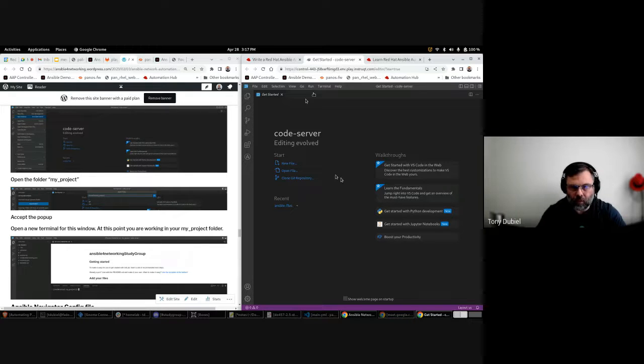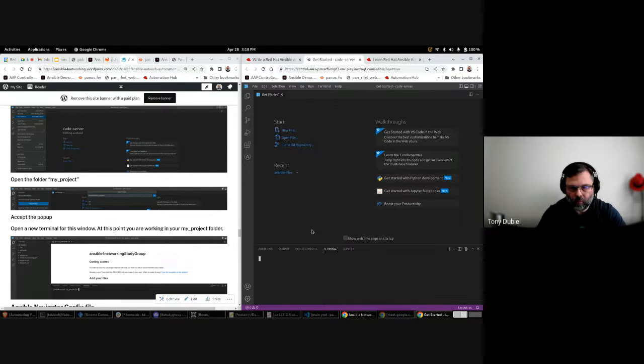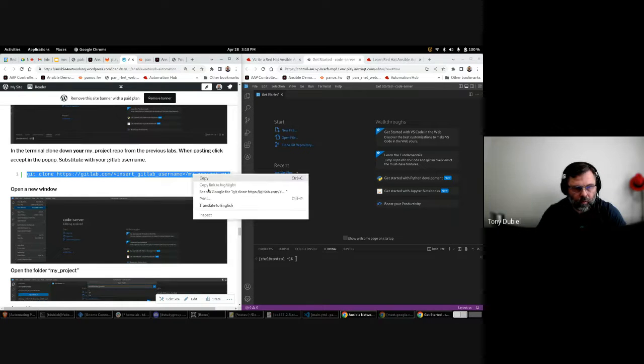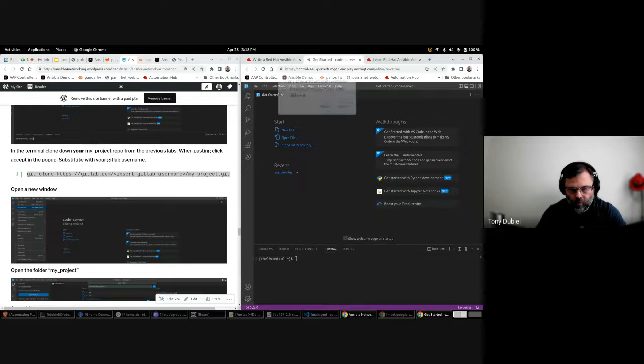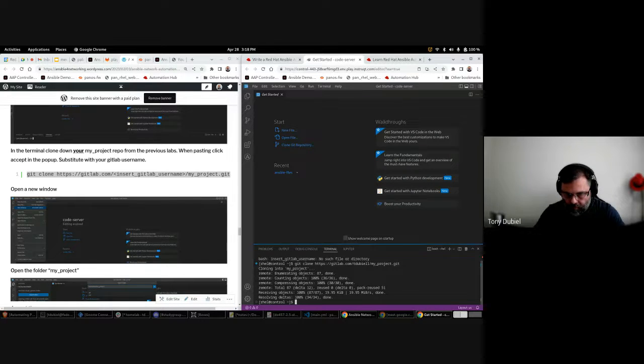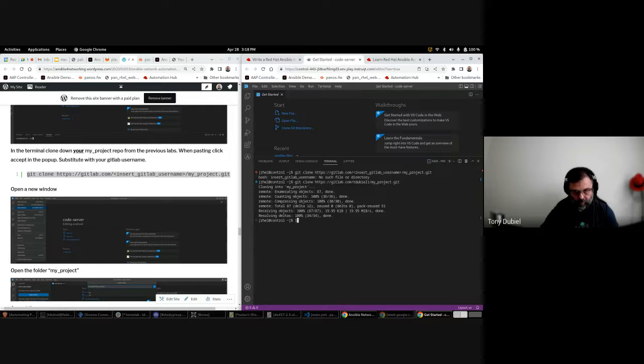And then the next thing I need is a terminal. Right, so now I have a terminal. So it mentioned here that I'm going to pull down my repo. And you have to do this in the beginning to allow the clipboard. So that's not a valid URL yet, right? So I need to put in my username as such. Okay, so now I have my repo here, right? My project. These are the ones that are for their lab, and here's my stuff.